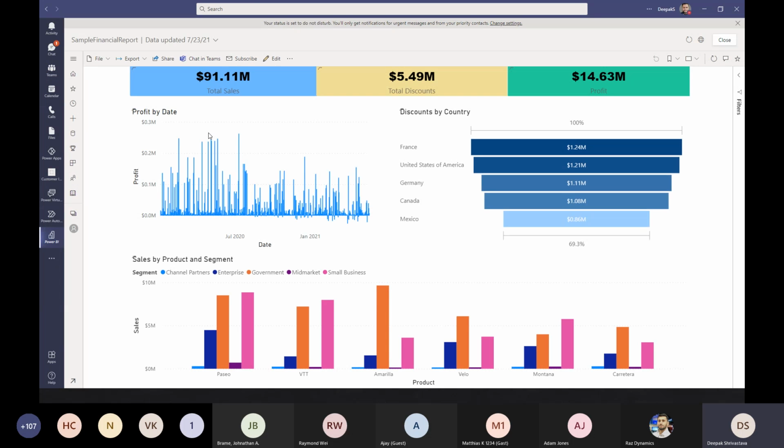And once I click open, you notice I'm not getting out of Teams. I'm not going to the Power BI service. Instead, the report that I just shared the link for is opening inside Teams only. So this is one way of sharing, and Teams is aware of Power BI, and it's allowing people to access the report inside Teams, not letting them go out of Teams.